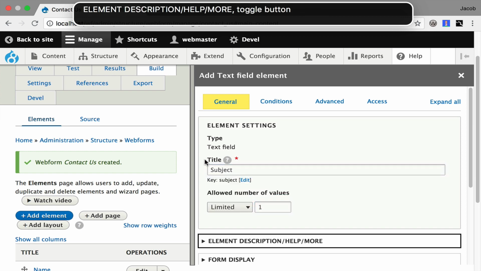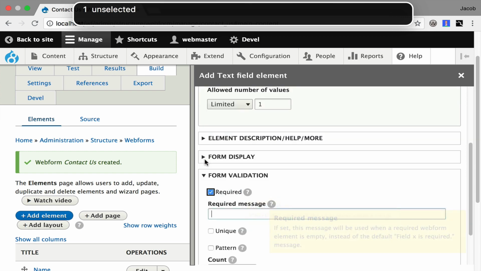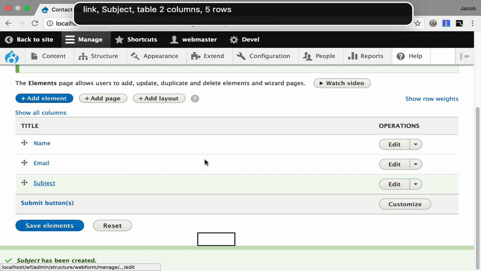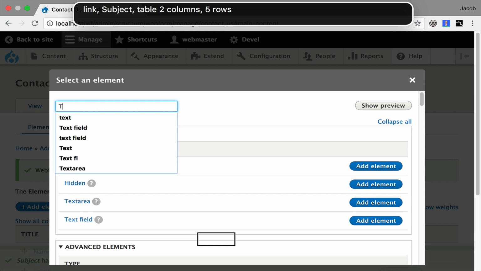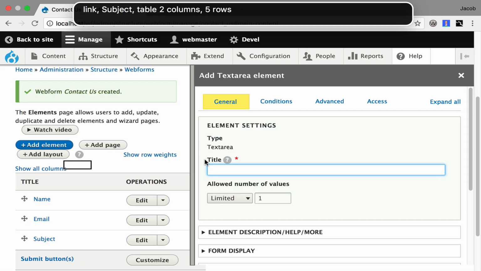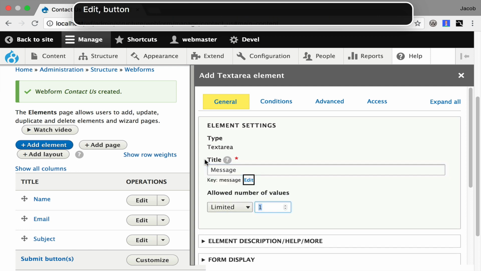Add text to U. T. Edit button. Form validation. Required. 1. None. Count. Save button. Link. Subject. Table 2 columns. 5 rows. T-A-R. Collapse. Basic link. Text link. Subject. Table 2 column. Add.